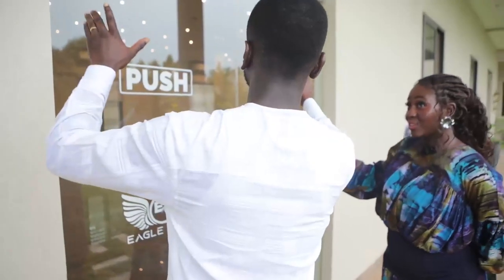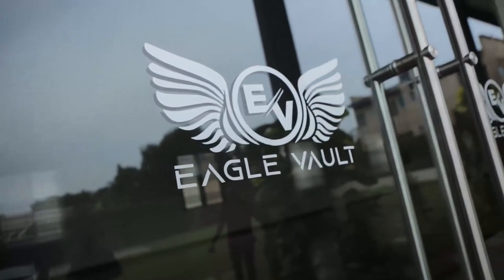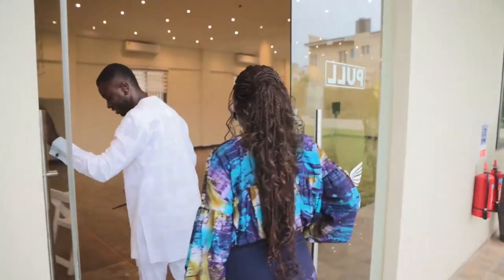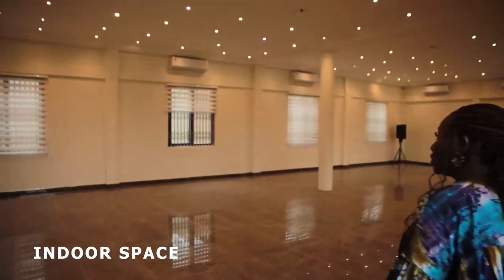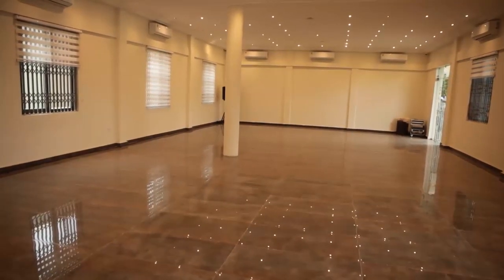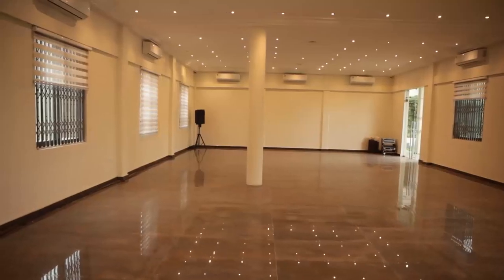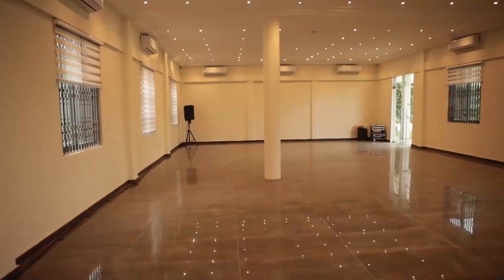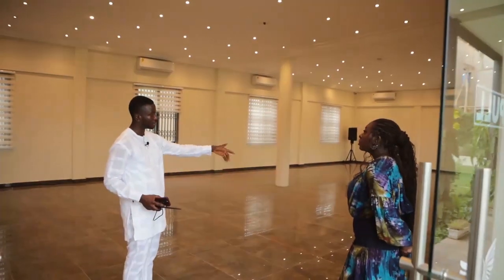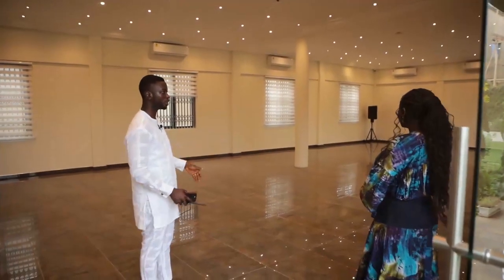So I'm taking you inside there. Eagle Belly is the name of this place. It's situated underneath the eagle, and that is our event hall, the event space. That's nice. You have the skyline, and about 11 ACs around, so in terms of cooling you don't have any problem. And then it's also soundproof. Ideally, 150 to 200 sitting capacity. It should be okay, because you arrange the tables 10 per table, so if you're having maybe 10 tables here, you know what you are getting.